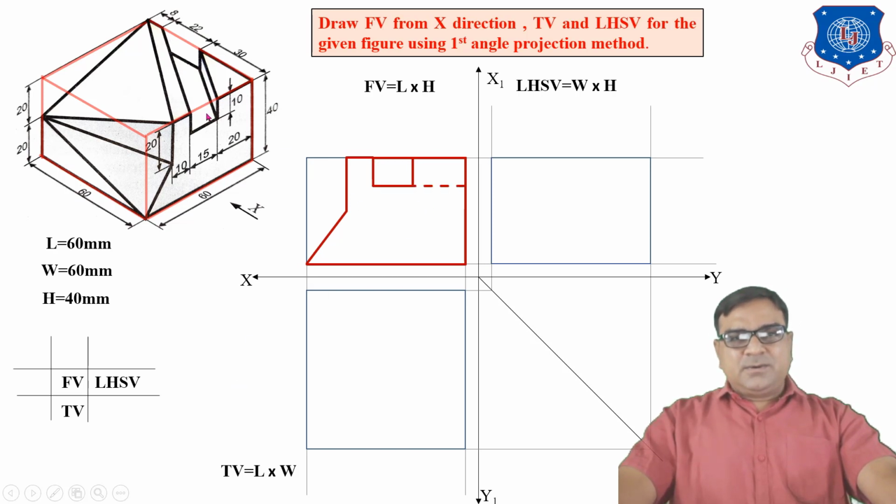Now, if we observe this surface for this slot, it starts from here. This is the front view for this line, and the surface goes up to this end. So this surface goes up to this line, which is, you know, how many mm below? 10 mm below. So it is visible up to this line, and then it is hidden.